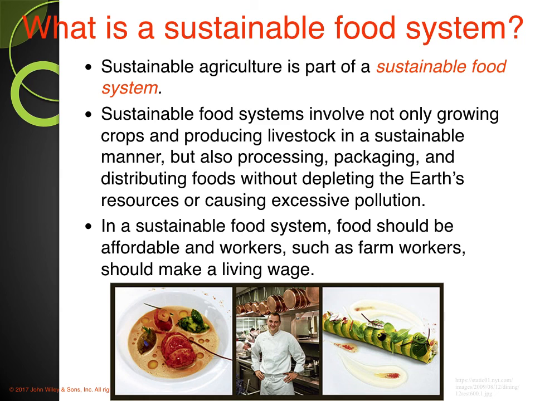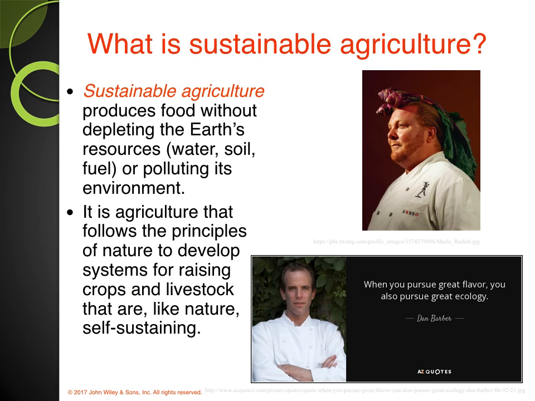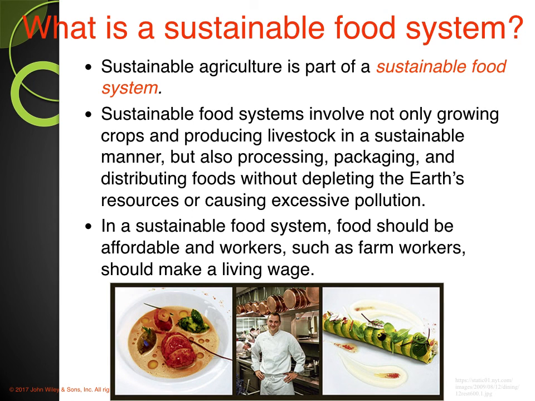All right, we're coming to the end, guys. We made it. Two more slides. What is a sustainable food system? Sustainable agriculture is part of a sustainable food system. So that's what we just went over, right? In this last one, what is sustainable agriculture? And then what is a sustainable food system?